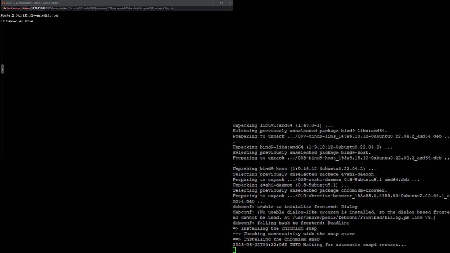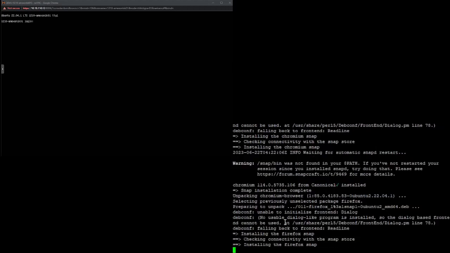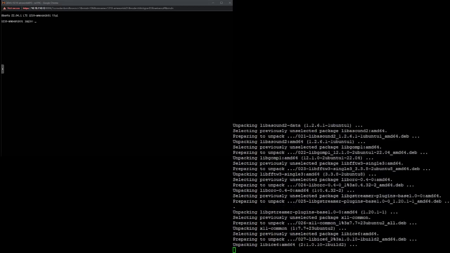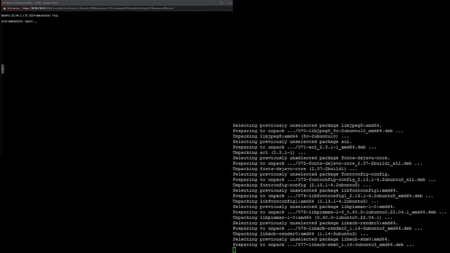Now, while this is installing, just to give a little more background information as to why I opted for creating a scaled back GNOME UI as opposed to just creating a single application GNOME session.